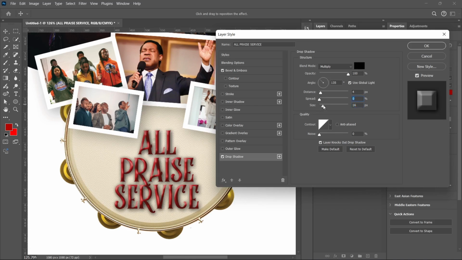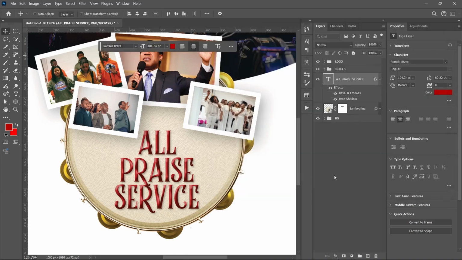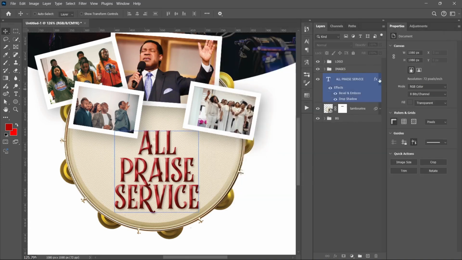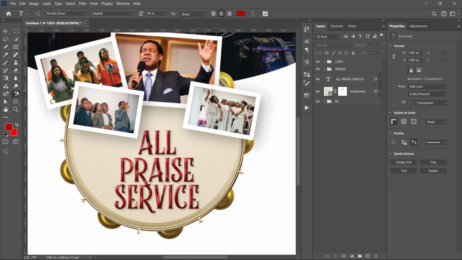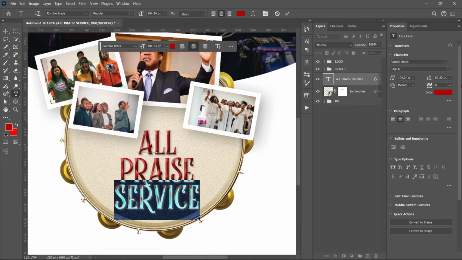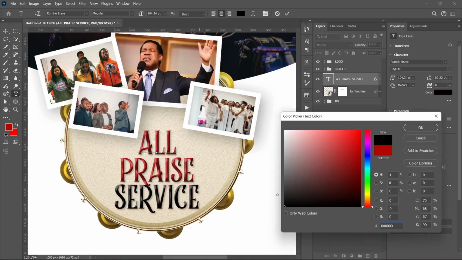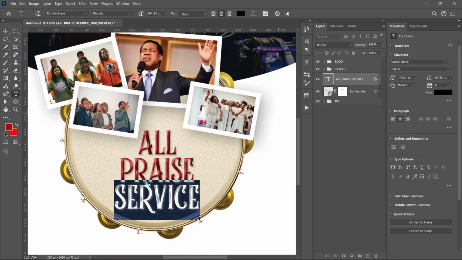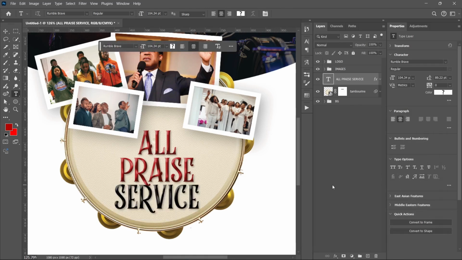So I'll reduce the spread, then I'll reduce the opacity, and I'll click on OK. Okay, then I'll actually select my text, this service. I'm going to change the color to black. Alright, it's going to be black. So you can see what we have.